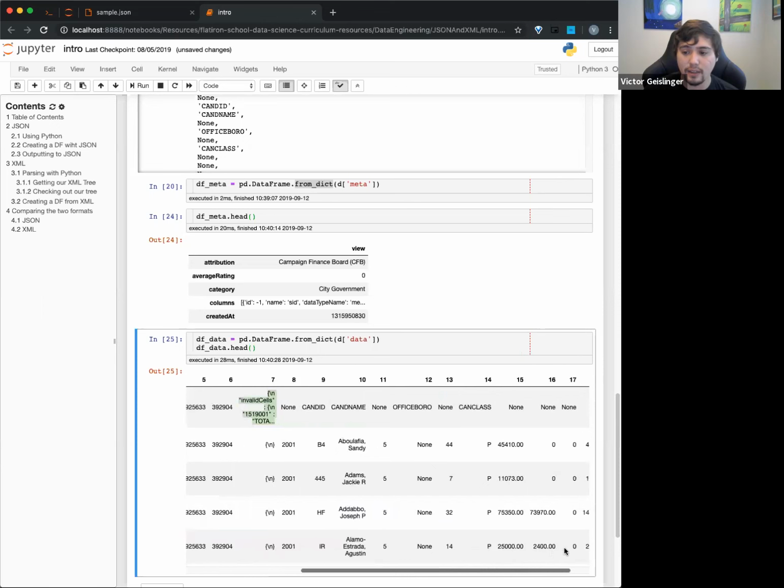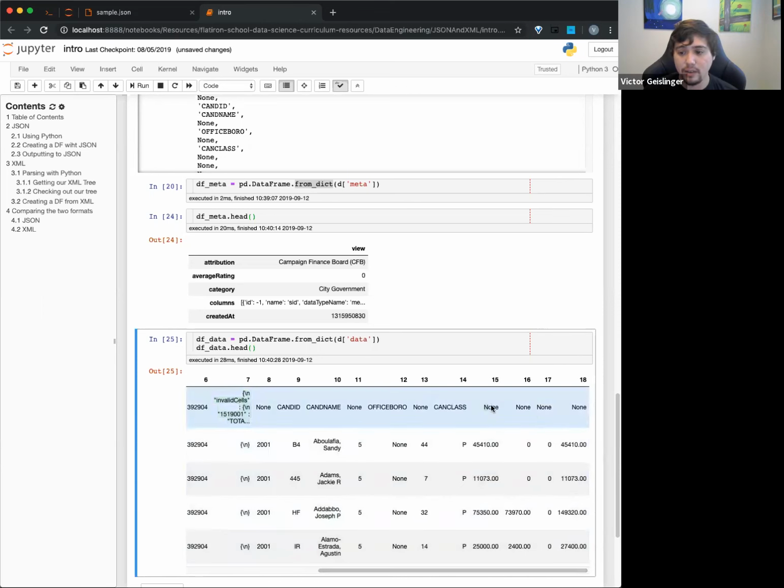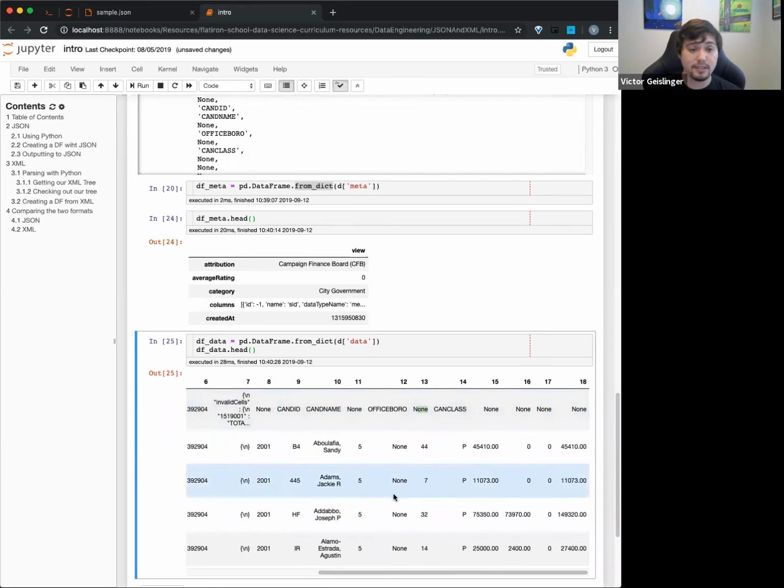Also know that there'll be some interesting parts. You'll see None right here. That's because these parts don't exist. That specific column doesn't exist for that list, because remember, a list can be whatever size we want. So there might be some funniness. This is where you would do a lot of cleaning, trying to make sure you understand what it is.